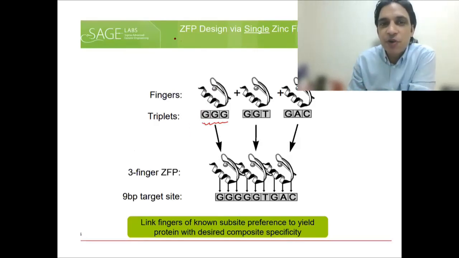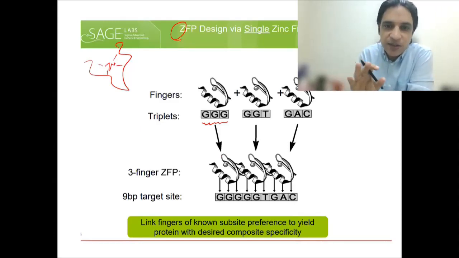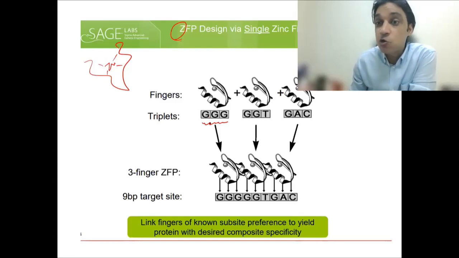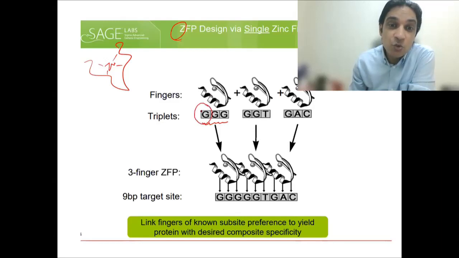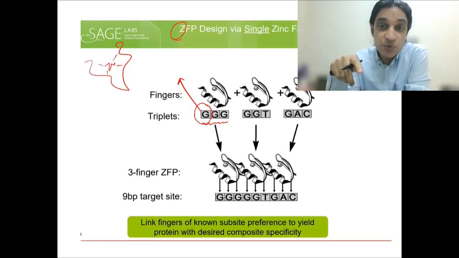They are called zinc finger proteins because their three-dimensional structure is stabilized with the help of a zinc ion. Zinc ion is there in their structure. That is why they are called zinc finger proteins. And the zinc finger proteins are able to bind or recognize three nucleotide base pairs. Typically, these three nucleotide base pairs should start with the G. So this is like a limitation for the zinc fingers as well.